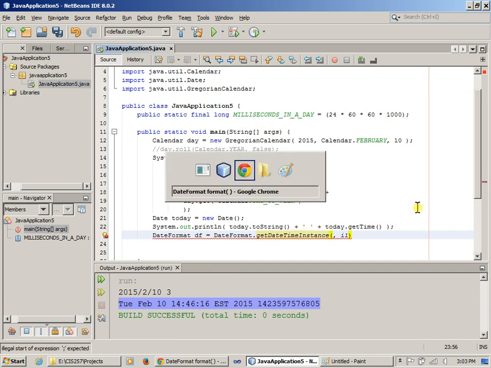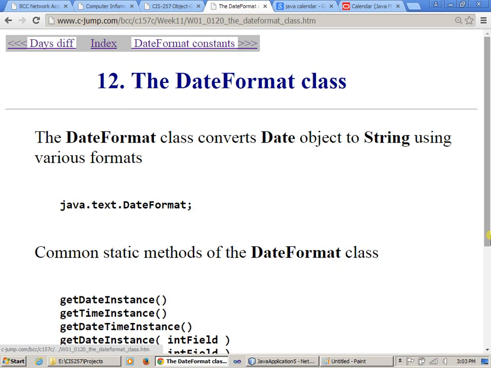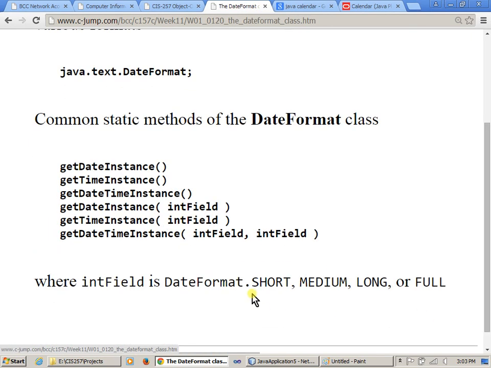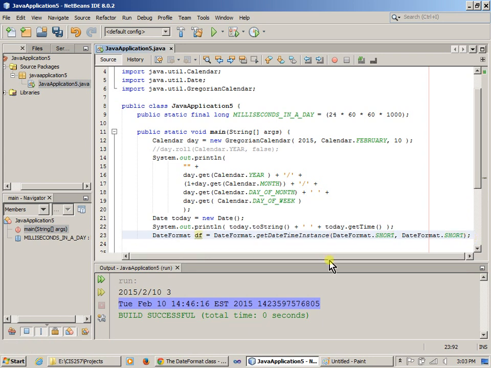Let me just pick one of these constants right there. Let's start with short, I guess. Since I picked date and time, I need to provide 2 constants, one for the date and one for the time. So here we go, DateFormat short, DateFormat short. Both are short, right?